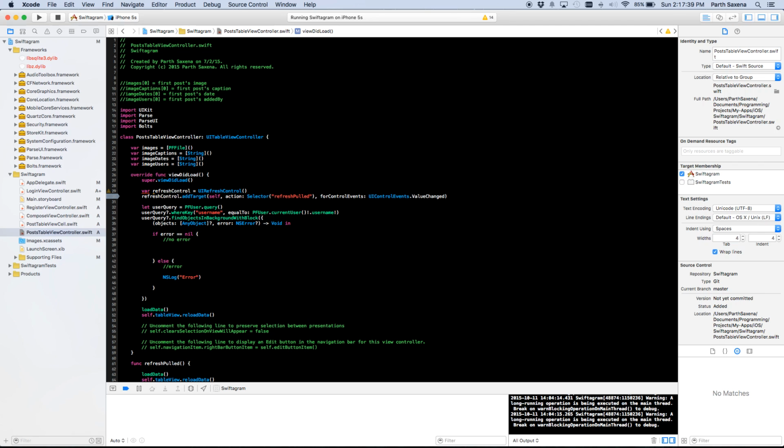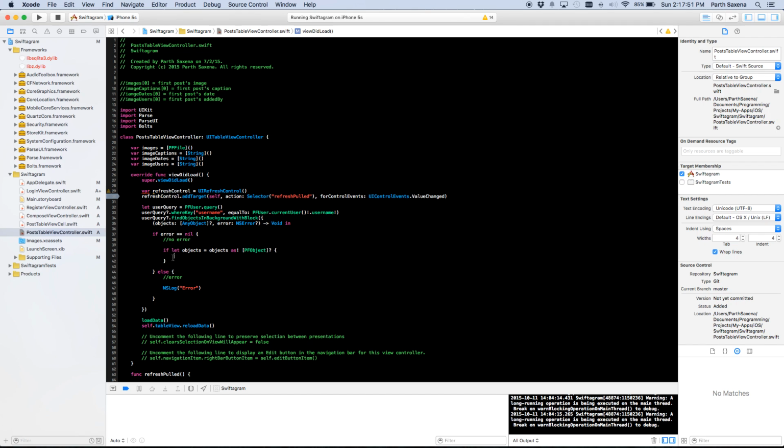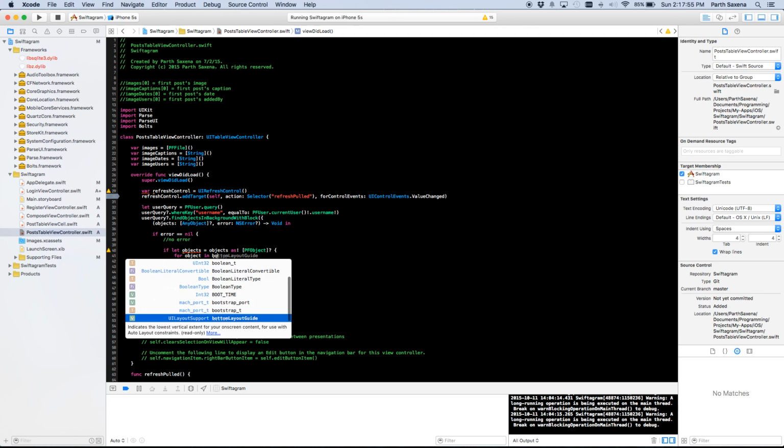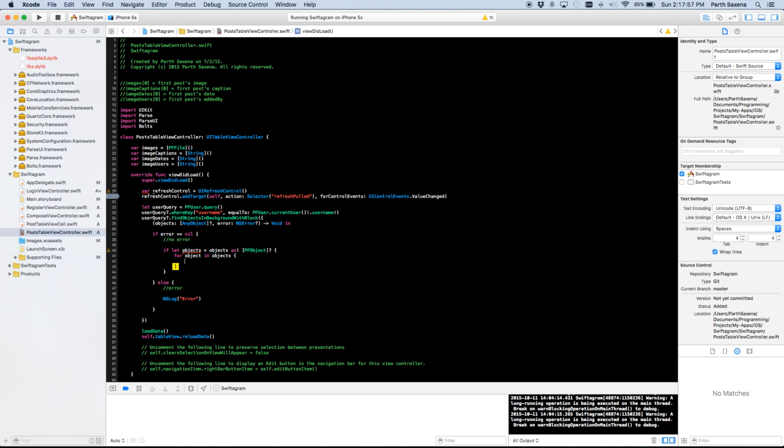If there's no error, then we want to do if let objects equals objects as an array of PFObject. For object in objects, we pretty much know that there's only going to be one object that we get out of this query, because we're setting the whereKey to be equal to the current user's username.